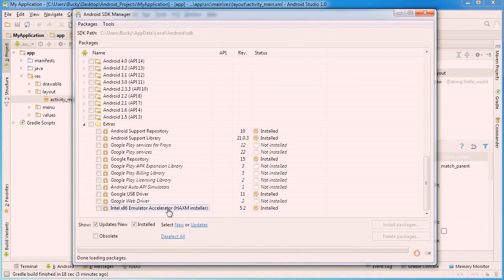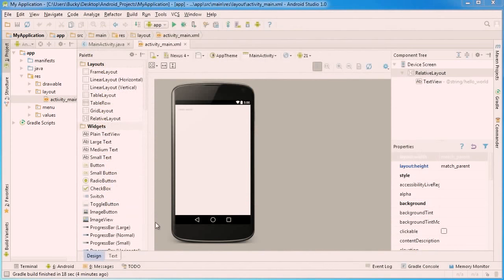Basically, whenever we develop these sample apps, we're going to run them on emulators, which are like little virtual phones that we can use for testing, and those are kind of slow. So that package just helps speed up the entire process and makes it run a little bit smoother and faster. So if you wanted to know what that was, there you go. If you didn't, well, sorry for wasting your time. But that's how you get to the Android SDK manager from here.